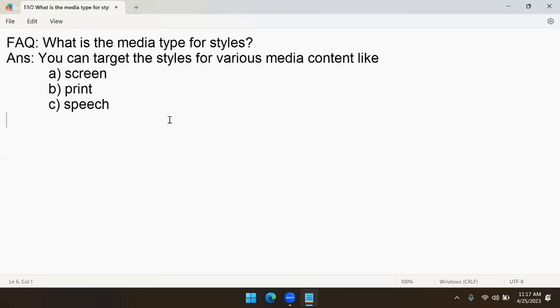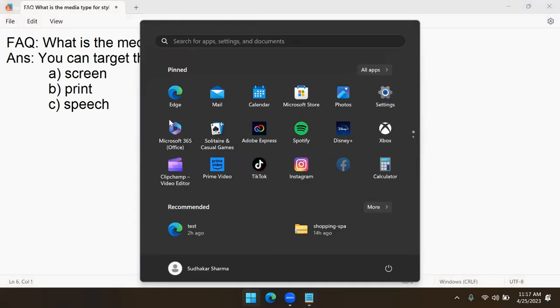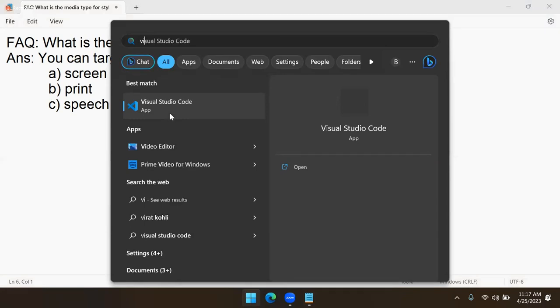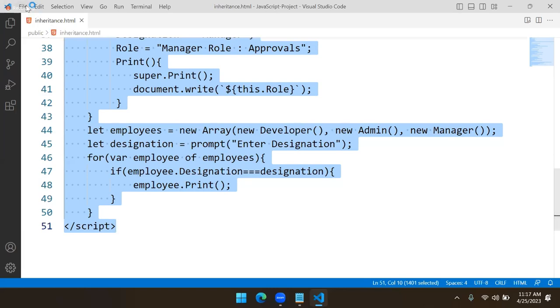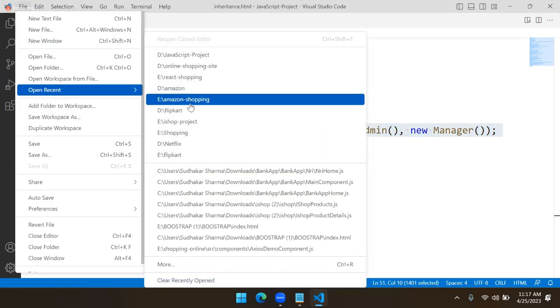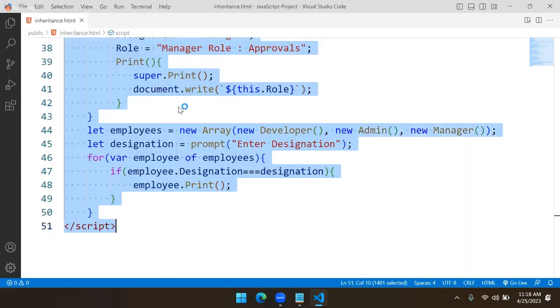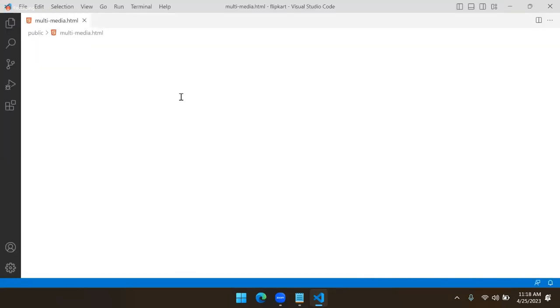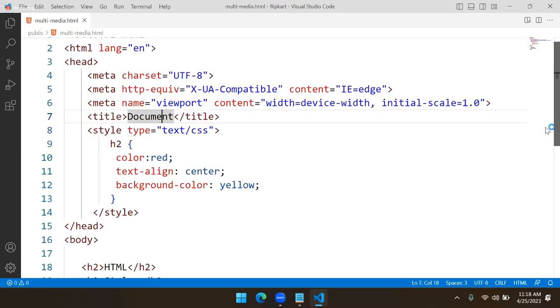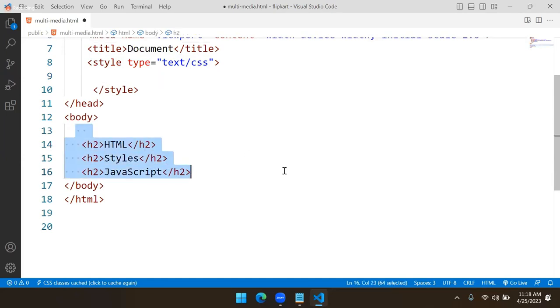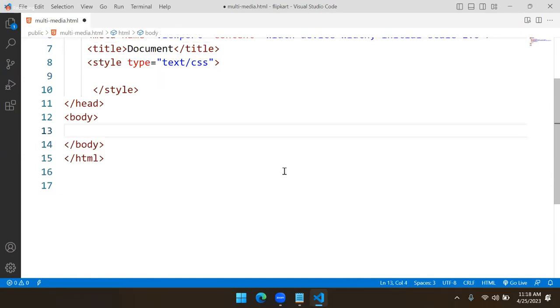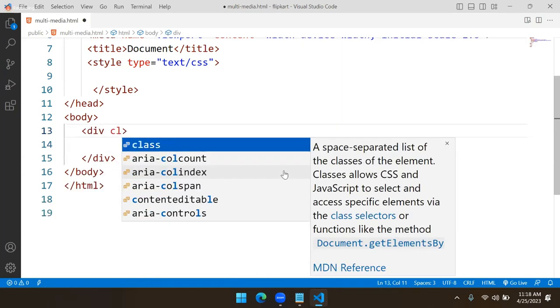What does this mean? Let's create one example here. Yesterday we created one page. In this, we will design one screen like this. Suppose we are creating a simple div, and the div has a class container.